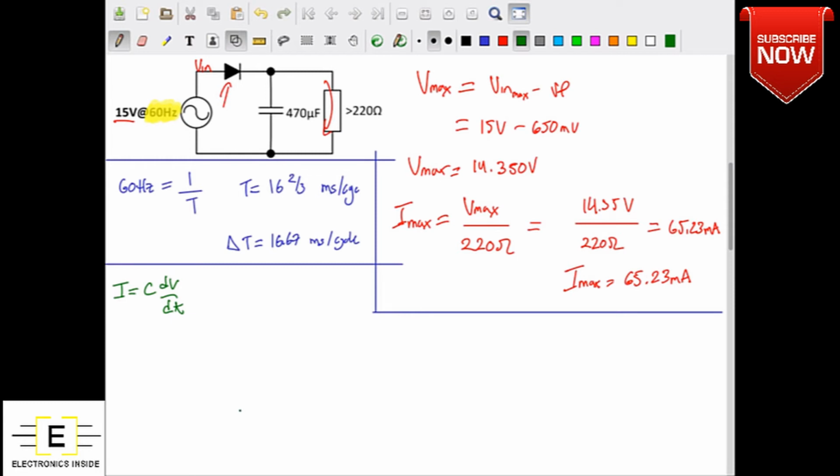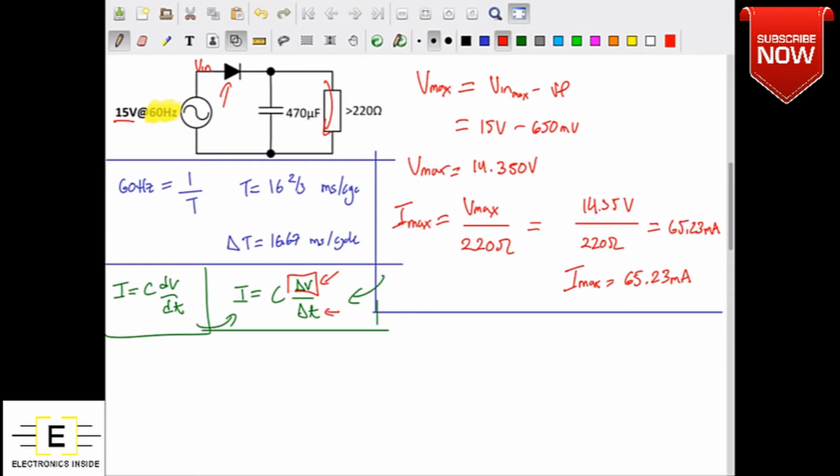And if we want to, we could rewrite this for an average amount of current by saying that the average current through this capacitor is equal to its capacitance times the change in voltage over the change in time. So we've gone from our instantaneous current to our average current, but for our purposes we're assuming that the current is constant, so the average current should equal the actual current. In our assumption, it's perfectly valid to use this simplified formula. And given that, we actually have everything we would need to figure out what the supply ripple, or change in voltage, is for a given period of time, or for a given discharge period.